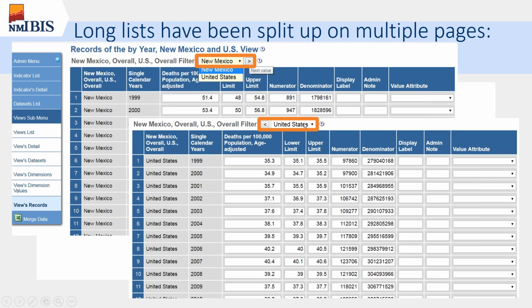So we have a New Mexico series and a US series. Just be aware that you may only see New Mexico, but there's a filter up here and you click the go to next, or you drop down the box and you go to US to enter the US data.